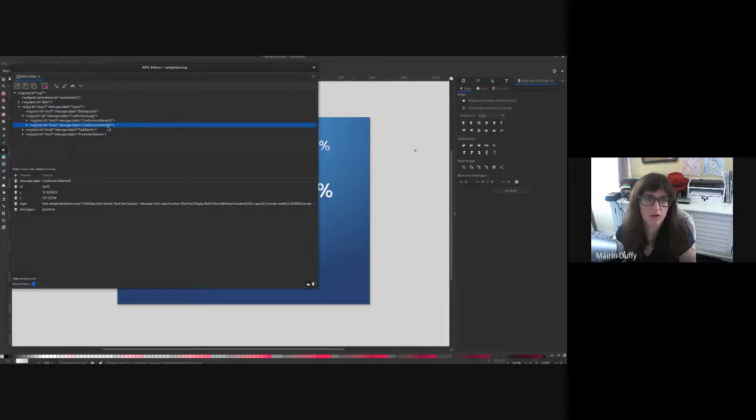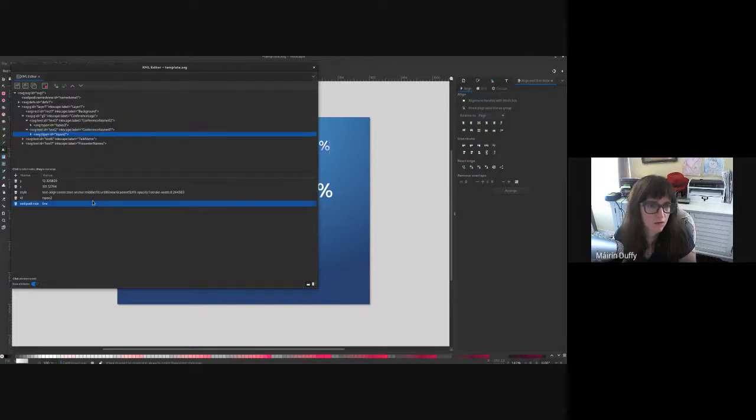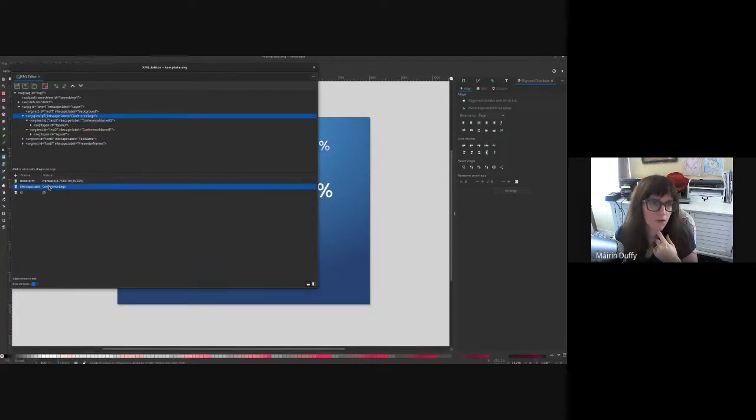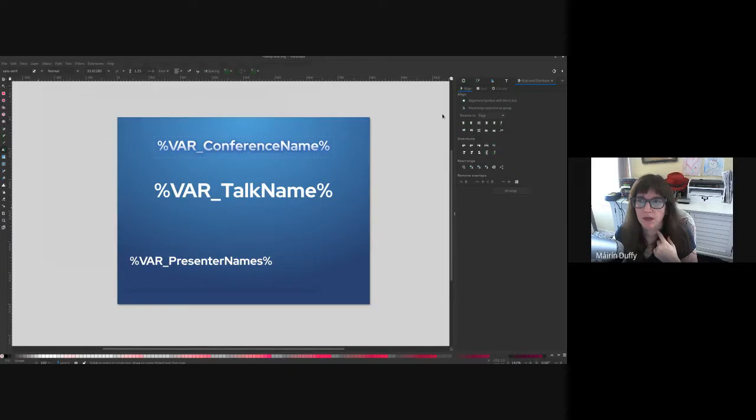And see, I have a 1 and a 2. So the 1 is the main, like the white one with the gradient, and then 2 is the drop shadow, or vice versa. So I'm looking at the style. I don't see. I think it's on the T-span. Text anchor middle, text align center. Text anchor middle, text align center. So those look right. So then for conference logo, we want that to be centered. Okay, so it's all centered now.